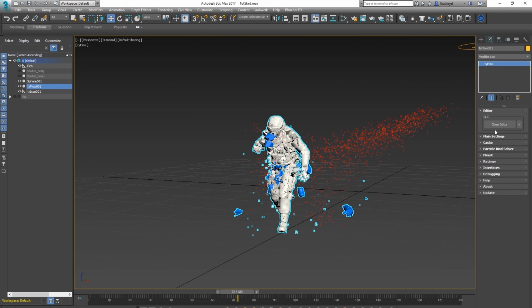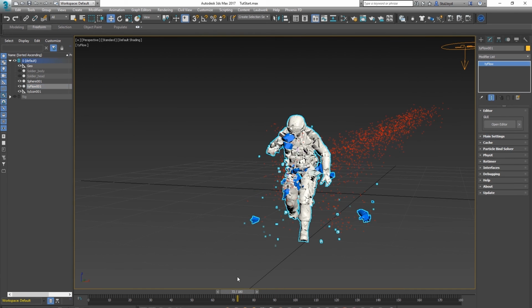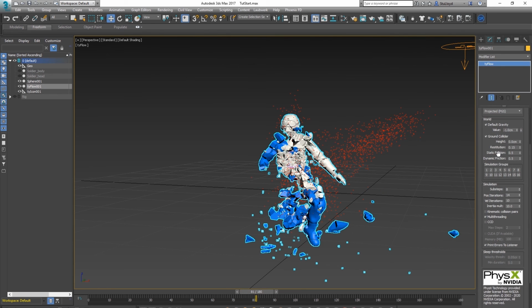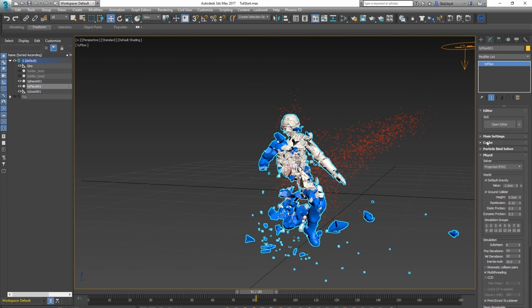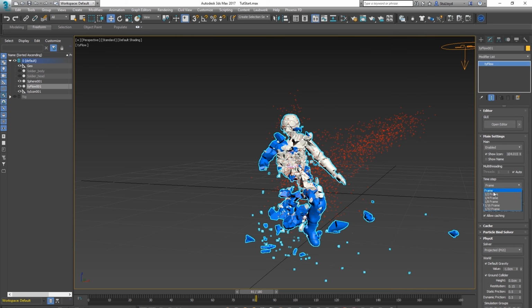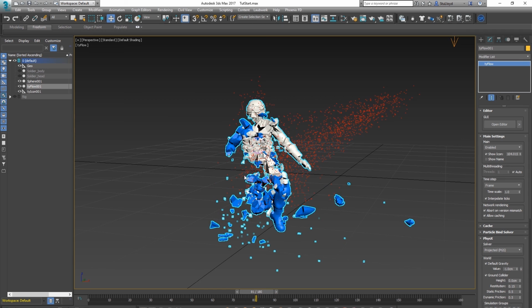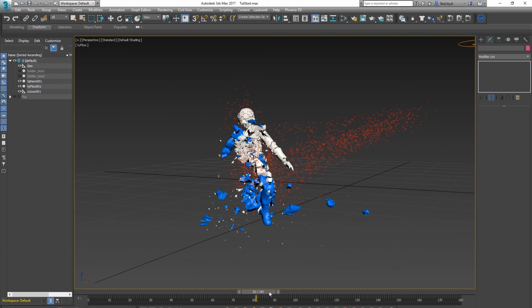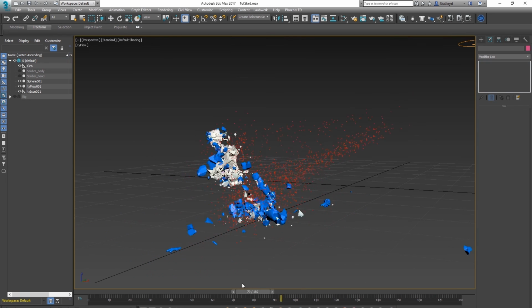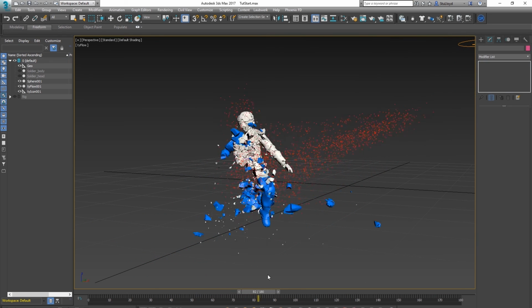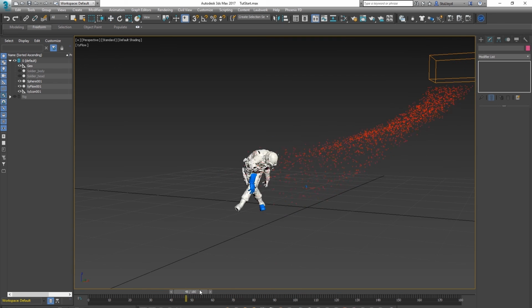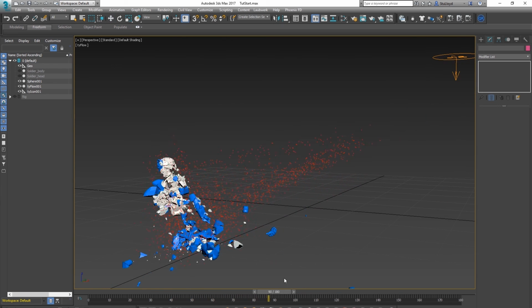Also remember, if you're having any issues like things are exploding and particles are shooting off into nowhere, remember to up these steps, and also change the time step to, say, half a frame, just for a bit more accuracy. Most of the time that usually stops any popping and weird unwanted things. But yeah, basically that's it on how you can go about setting up this character to get attacked by these things. Oh, look at them go!